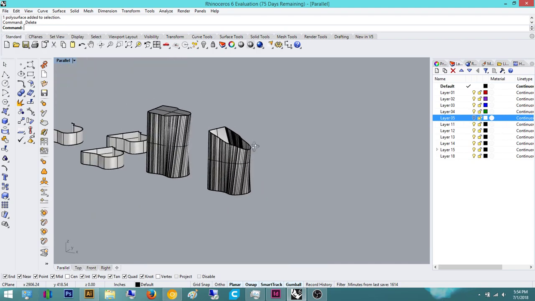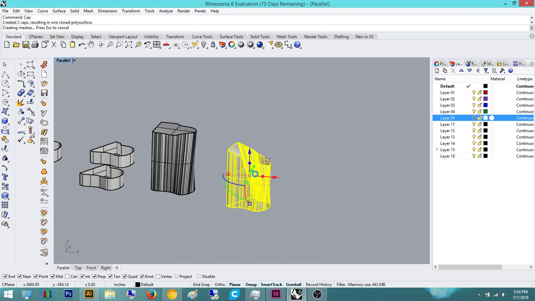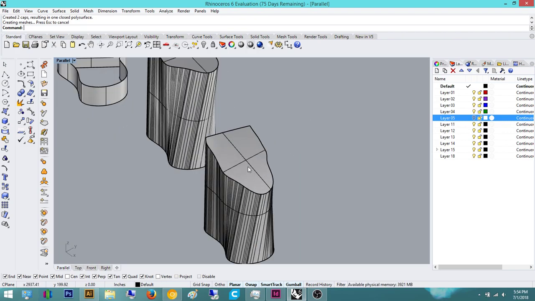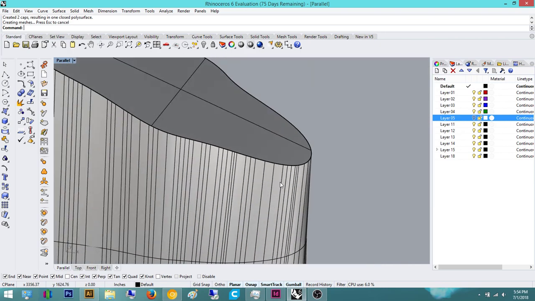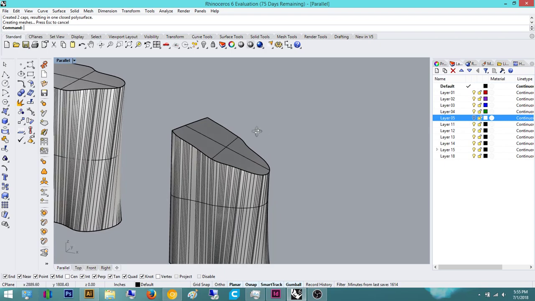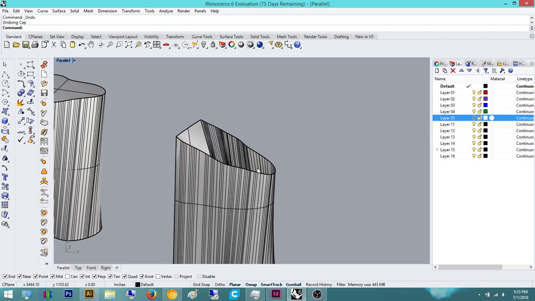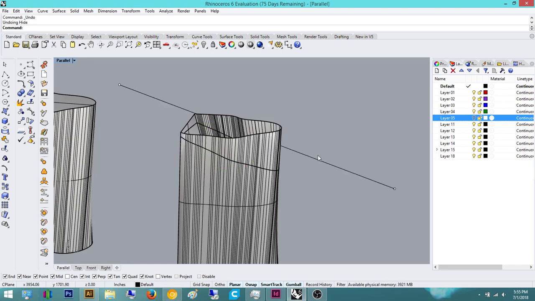So let's say I now have the geometry, and I just need the top and the bottom profile. So I'm going to cap it now, right? You can cap it, yes, but I wanted to show you that there are some times where you can't cap it. This is the reason you can't cap this one, because it's at an angle, right? So you're like, okay, that's fine, I can still cap that, right? I mean, that's easy.